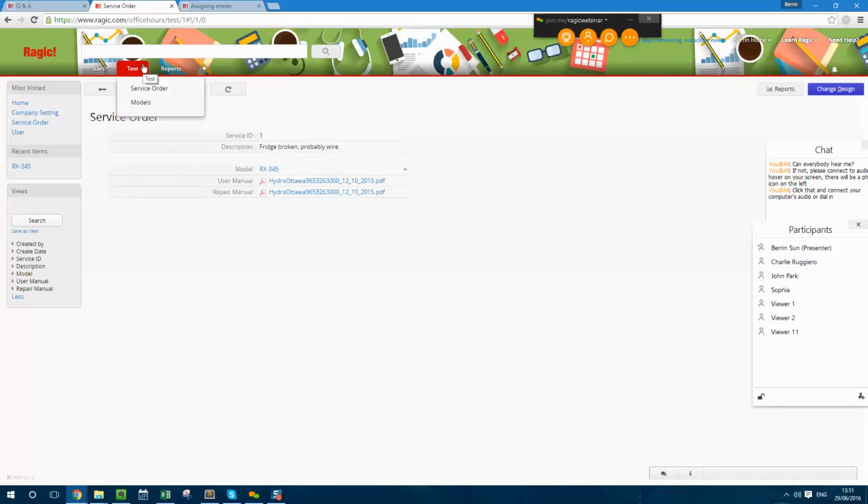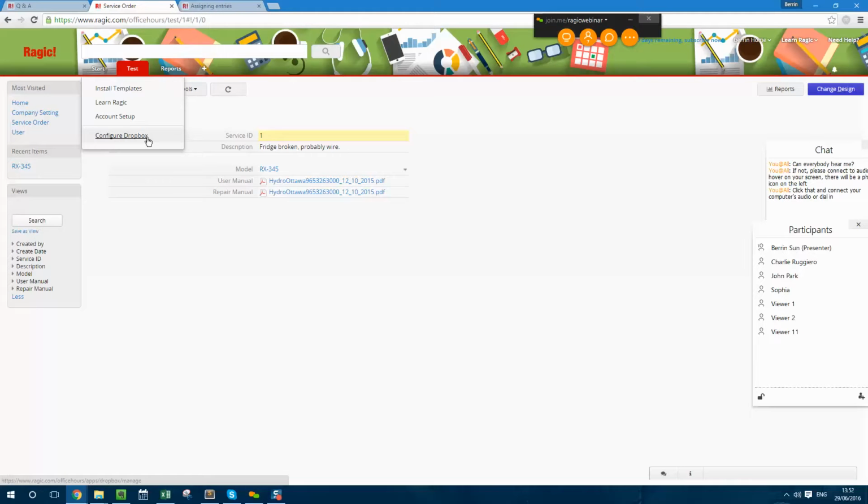Usually I would not recommend uploading something multiple times, but we do have a Dropbox configuration that you can use, and I'm not sure if that would fit your situation. Basically, that synchronizes all the files from one of your Dropbox folders and syncs it to Ragic. So you can possibly create a new field on that and select all the associated models that you have. That might be one way.